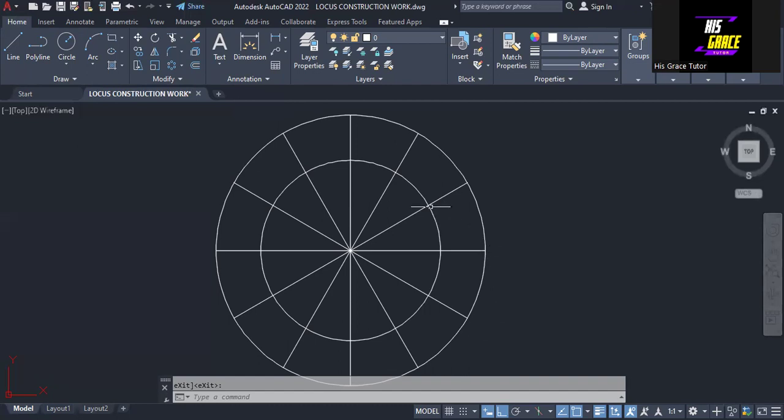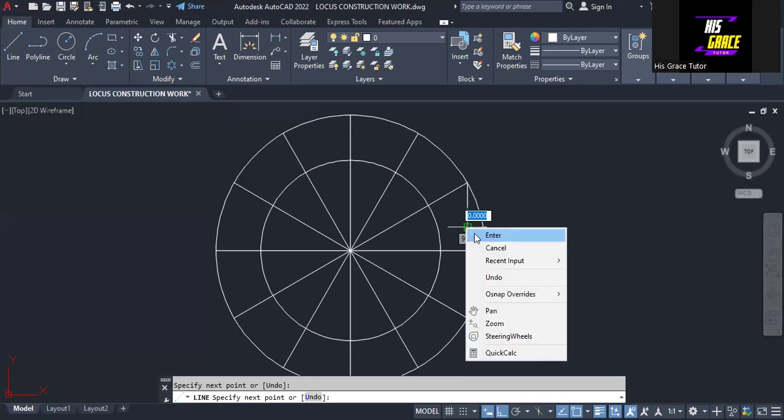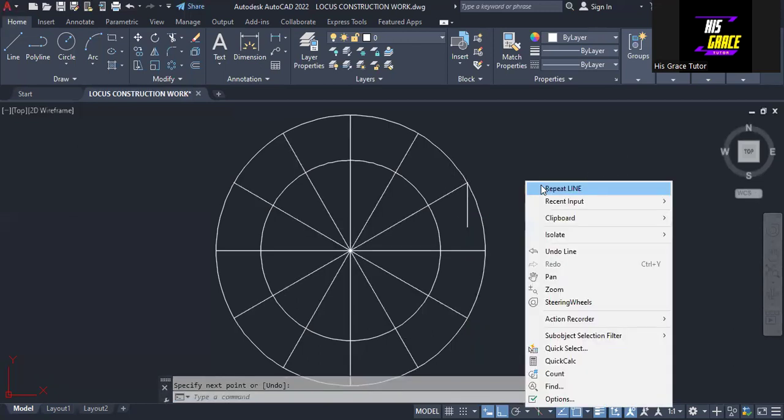Okay, and that of the minor circle, this point, this point, this point, this point, and the ones that we have down here, we are going to draw the horizontal line that will intersect the vertical lines that we are drawing down from the point on the major circle. So I will go to line, then I'm going to draw a vertical line from this point. So a vertical line from this point. So right click, enter.